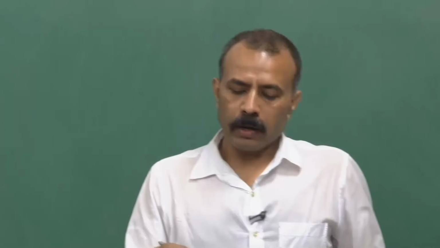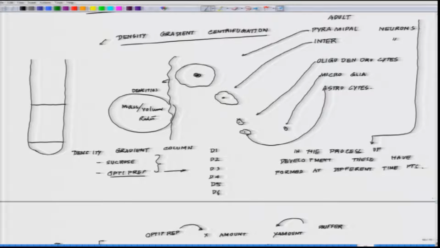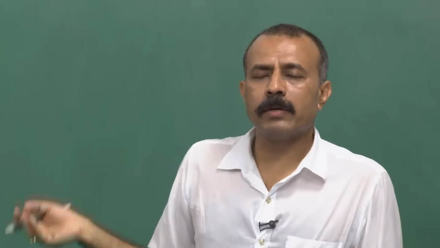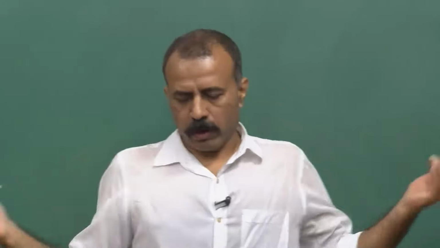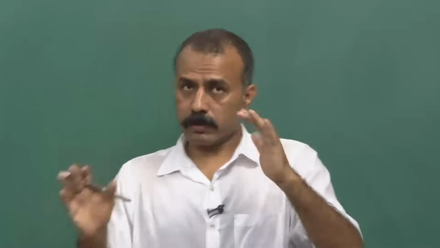Now, on top of that you have these dissociated cells. You have dissociated these different kinds of cells in a particular buffer. I told you, you make these layers, layer 1, layer 2, layer 3, layer 4. If you make this layer of, say, 4 ml or 6 ml, whatever, I will leave it up to you, because it depends on the cell type you are using. If you are using pancreatic cells, you have to separate the islets of Langerhans. You need a different kind of layering, but the logic is the same.